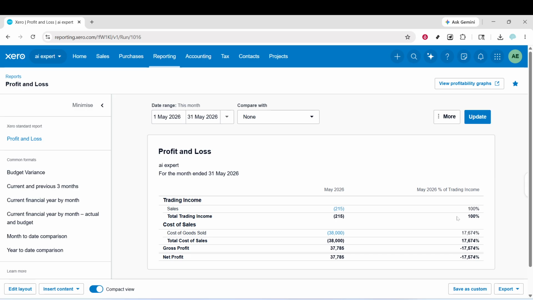For income, you can see which revenue streams contribute the most to your top line. For expenses, you'll quickly identify big cost areas, like cost of sales, payroll, or rent, and understand their weight against your revenue. A higher percentage means that line item takes up a larger share of what you bring in.